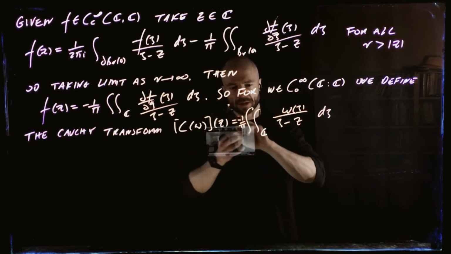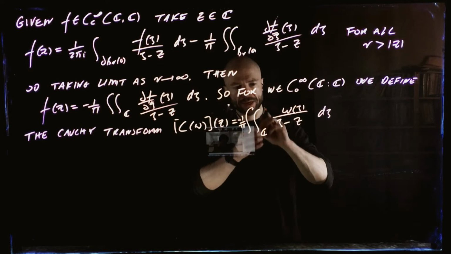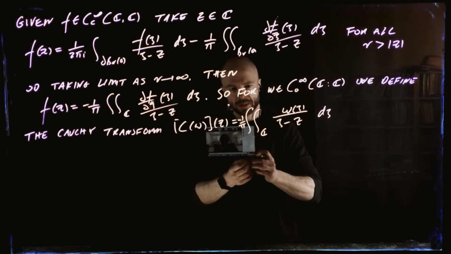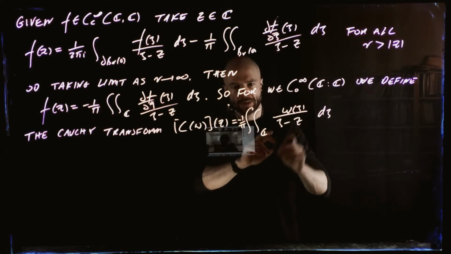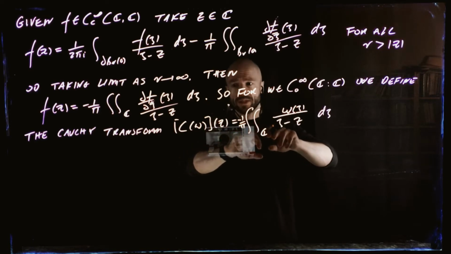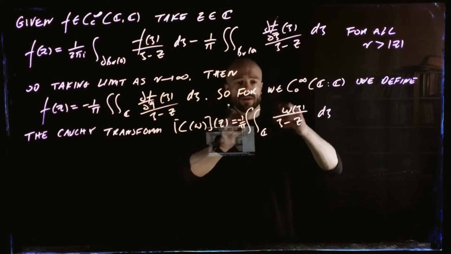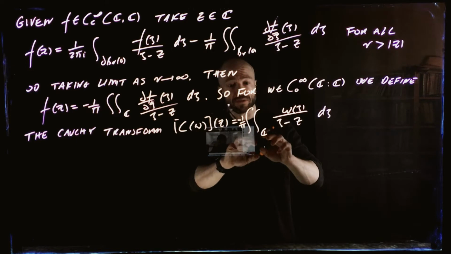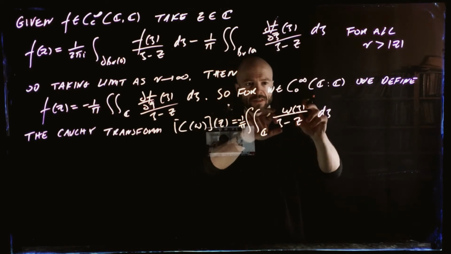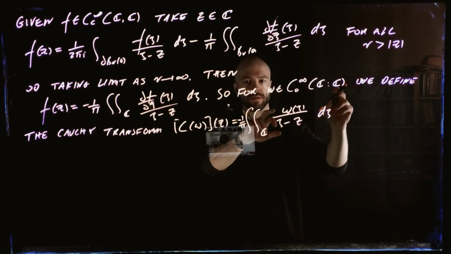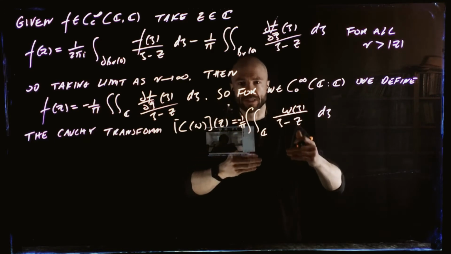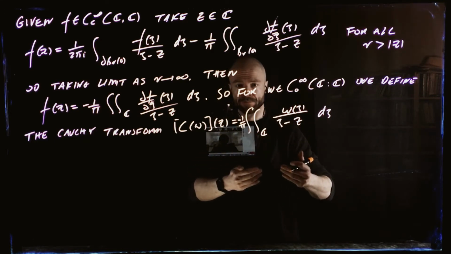In this limit, the integral of this thing around the ball of radius epsilon around z will vanish as epsilon goes down to 0, right? So we have no problems with the singularity here. And this thing is well defined as we take r going to infinity. It is the integral over larger and larger domains, but it's well defined because the function has compact support. So this integral is indeed finite. It makes sense, it's a reasonable integral, and this is a linear operator.